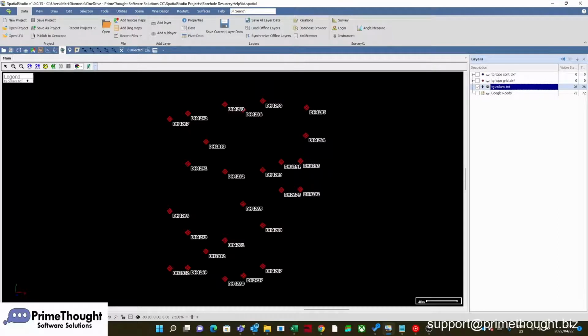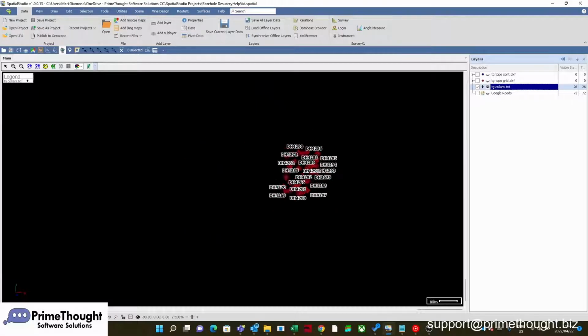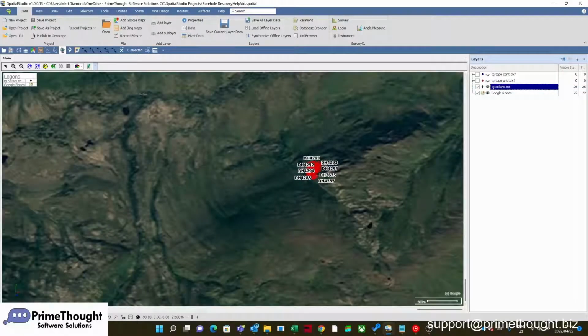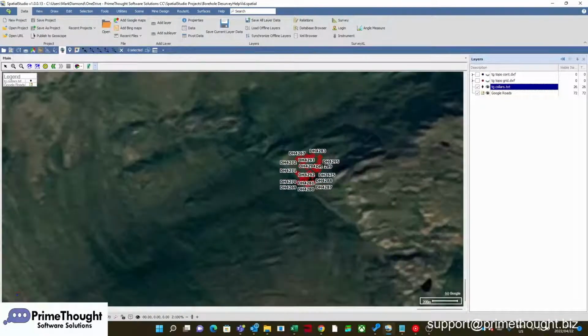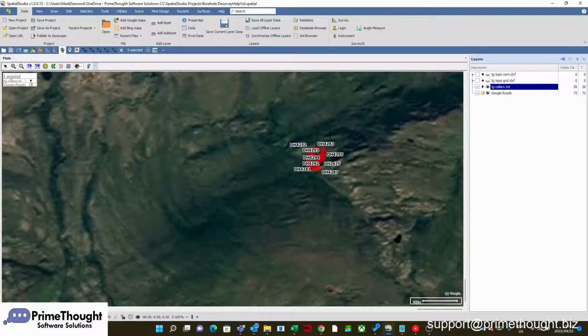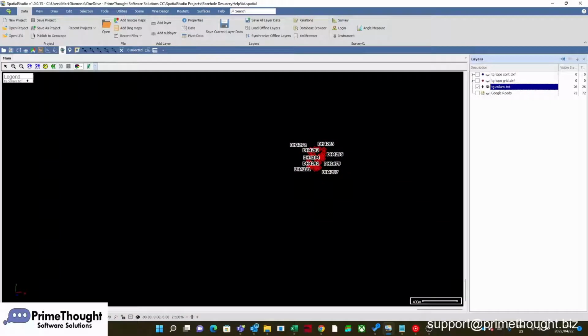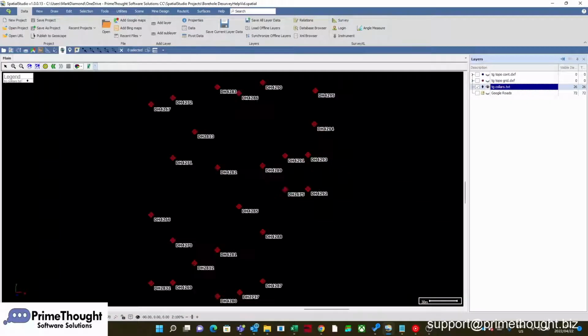Now what we can do is check if these borehole collars have been geolocated correctly by turning on a Google satellite background, which is what I'll do here. And it brings up a background to see exactly where these boreholes are located in space, and in this case I see they are correctly located, and I'm happy. So I'll turn off my Google Maps background for now. And now we can begin bringing our survey data in to do our borehole desurvey.